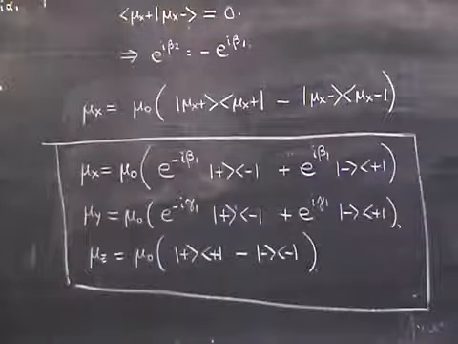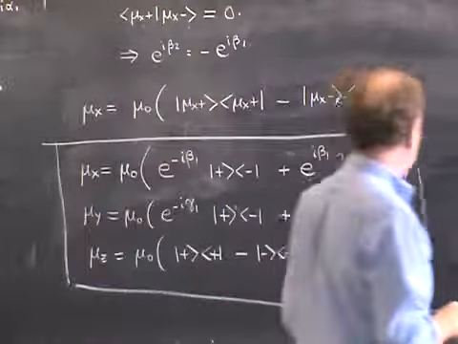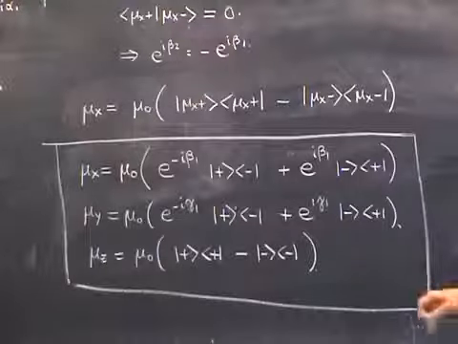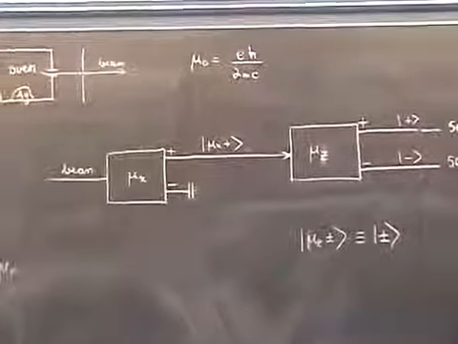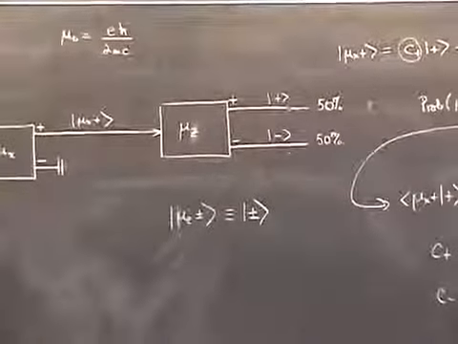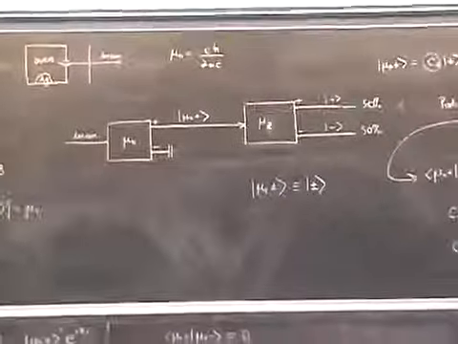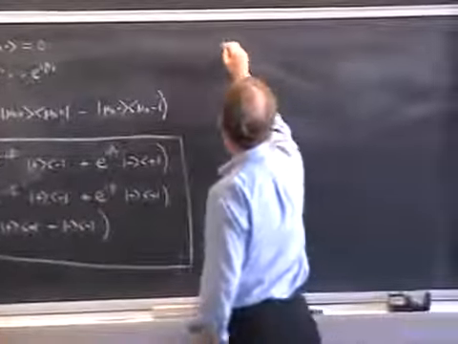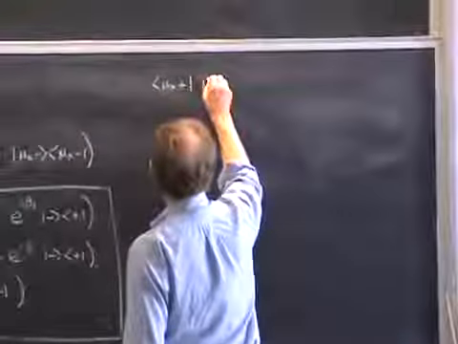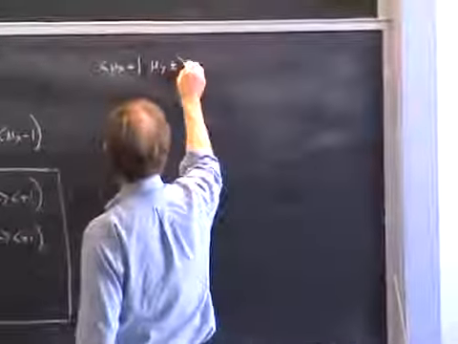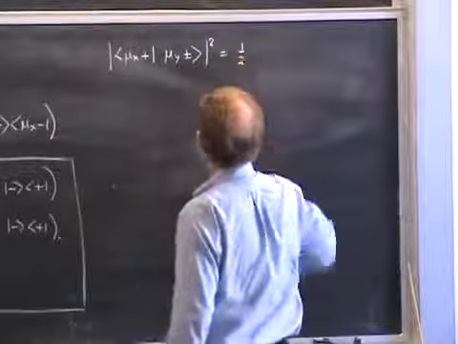All right. Now, we can proceed with these phases by imagining yet another tandem experiment. Instead of feeding mu z into mu x into mu z, we're going to feed a mu x into a mu y. And if you do that, again, you get two outcomes with probabilities of 50%. That means that a mu x, let's say the plus sign, is being fed into a mu y with either plus or minus sign. You can square that as a probability. The answer is 1/2.